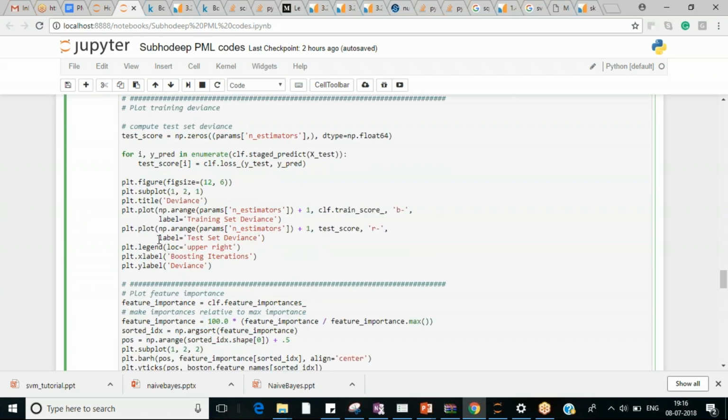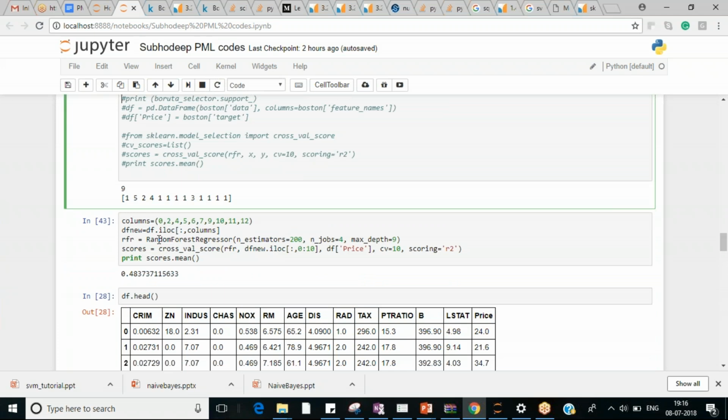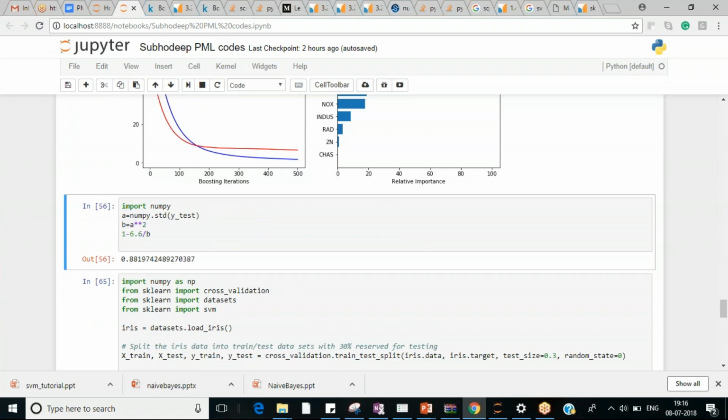So you see how your R square has changed drastically, right? We were seeing somewhere around 0.48, and now it is 0.88. That's why people who are doing machine learning start with boosting. So why is it important to learn linear regression, lasso, ridge, random forest? Boosting is basically a combination of random forest and boosting as a process. Gradient boost is not an independent thing. If you don't understand random forest, you will not be able to understand boosting.